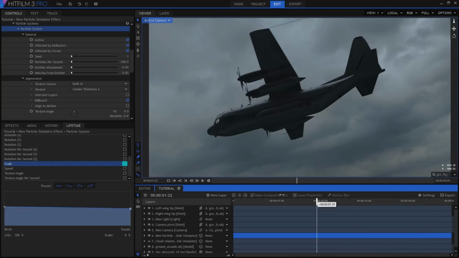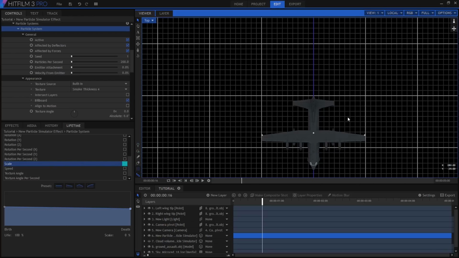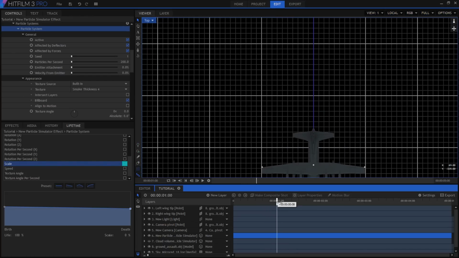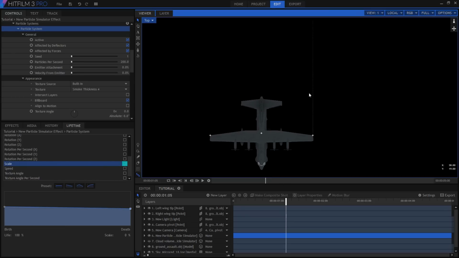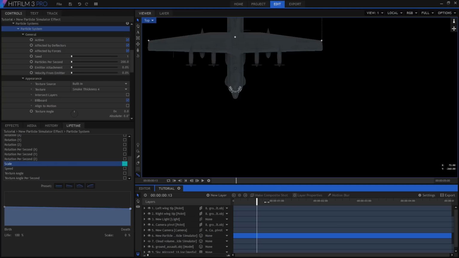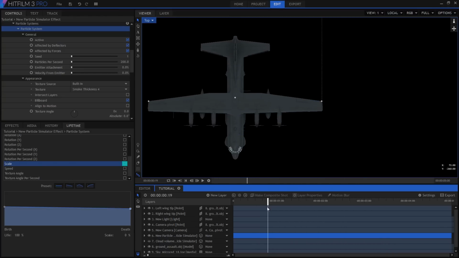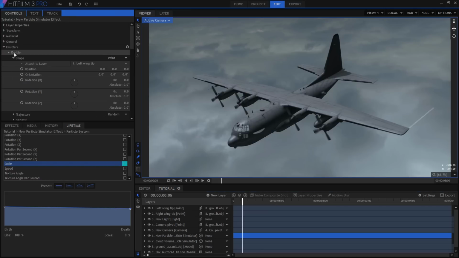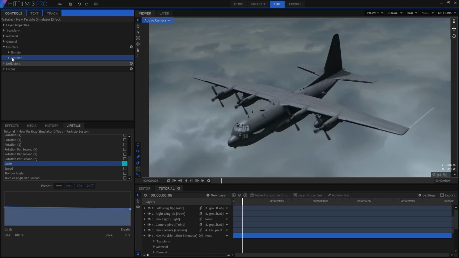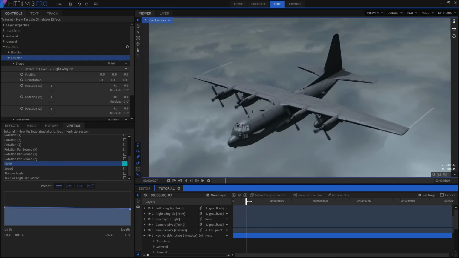With these two lifetime properties combining, the particles now fade out and get smaller as they get older. This creates the appearance of the vapor trail fading and thinning as it gets further from the wingtips. Because the vapor trails are being created by the movement of the aeroplane itself, no matter what your plane does, the trails will automatically and procedurally update, even if you change the rotation of the aeroplane to do crazy rolls and loops at a later stage in your project. The trails really help to give the audience extra visual information about how the aeroplane is moving through space.